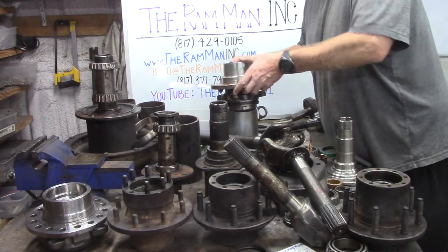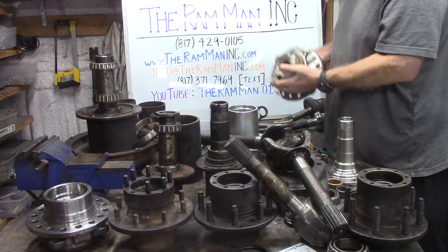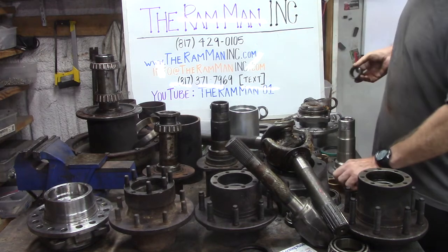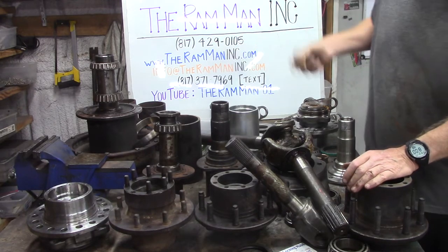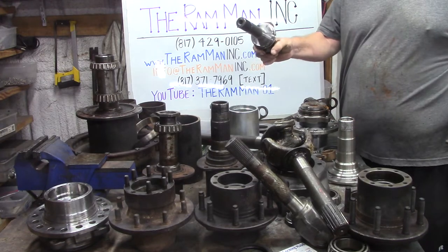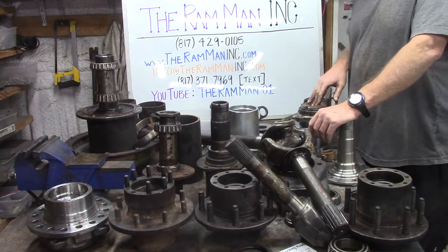Now, on the back side, these all run these needle bearings, and you can get rid of the needle bearings and you can bore out these backs and you can install these bronze bushings. So that's one thing that you can do.